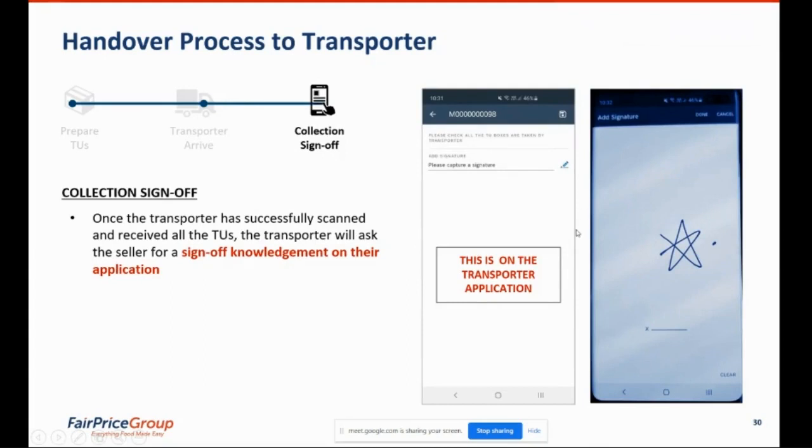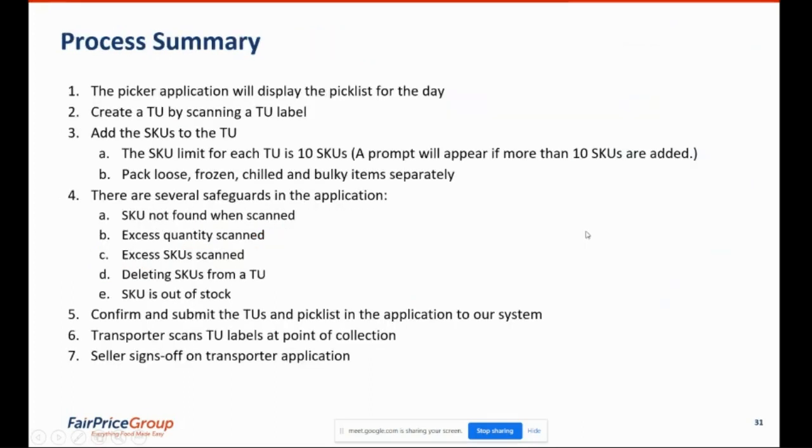So do note that it is important that you be present for this handover so that you are able to sign off on this application. In the event that you are not there at the store for the handover, our transporters will be indicating this signature field with an X for indication, and we are able to pull out these signatures should we need further verification. So that is how the handover to the transporters will go.